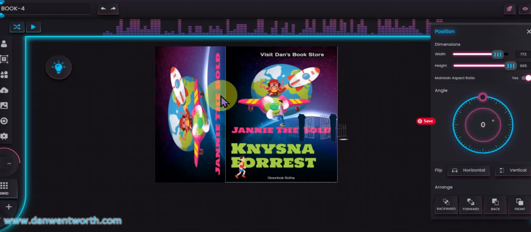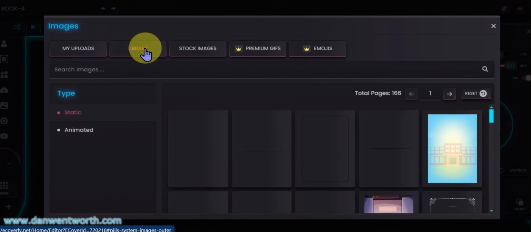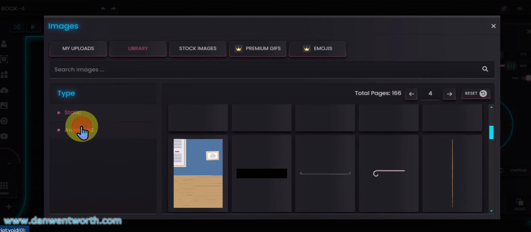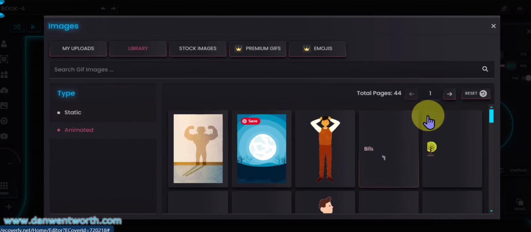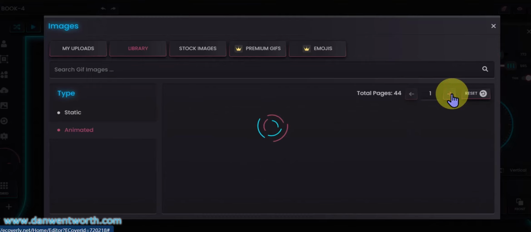And what I want to do is just add something to the book's binding. Choose images, go back to library, obviously animated. I'm looking for animated, buddy. I'm going to go page 4 of 44.